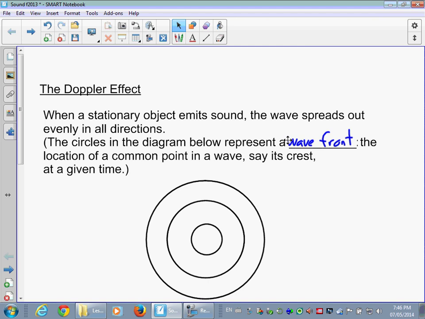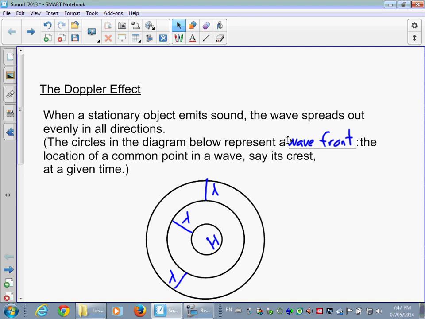But essentially, the way that it works then, it's the distance from a crest to a crest. So let's say this point on the wave represents a crest, this point on the wave represents another crest, which means this is a wavelength. And if you'll notice, this is not drawn perfectly, but it's pretty close. That is a wavelength as well. From the center to this point over here would be the same wavelength. All of these wavelengths would be exactly the same.